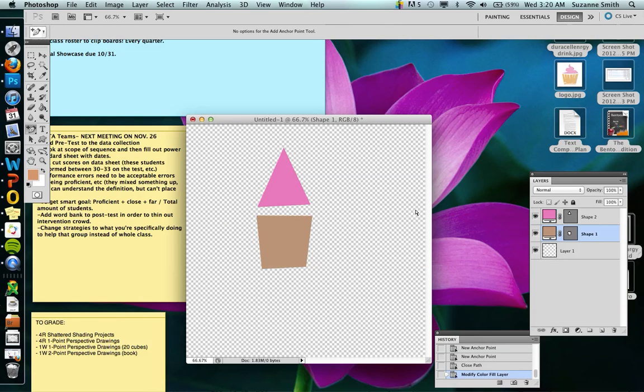And I'm going to click my layer first. Okay. And I'm going to add, I'm not holding down Option right now. I'm going to click and it automatically adds a point on that line. I'm going to hold down Command. I'm going to take that point and I'm going to drag it slightly. And that creates a little bit of a curved line. I'm going to add another anchor point, not holding down anything, just clicking on the line. Hold down Command, drag it a little bit.